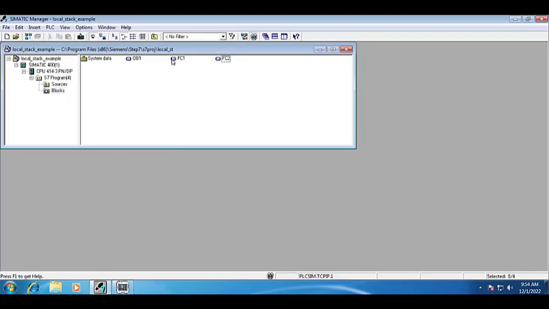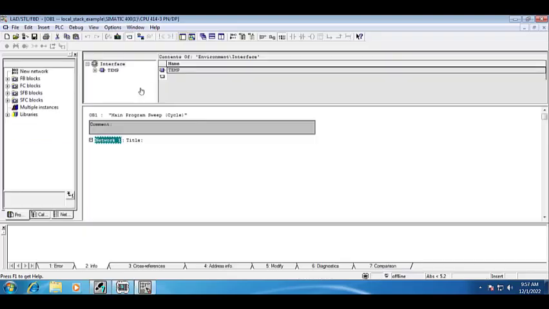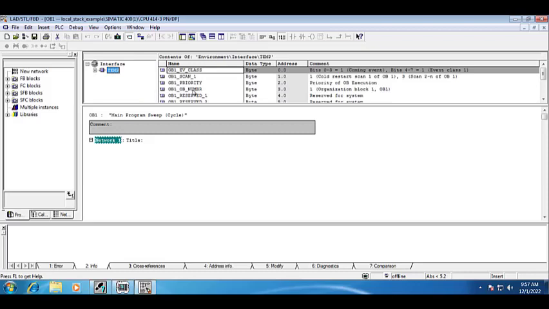Now, let's take a look inside OB1. You will find your local data inside the interface of the block under the Temporary tab. So looking inside the Temporary tab, you can see that we already have some variables here by default.